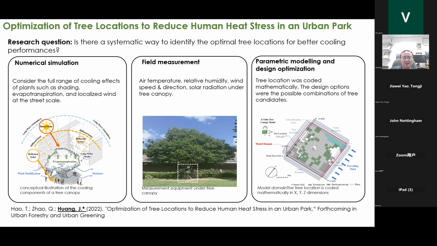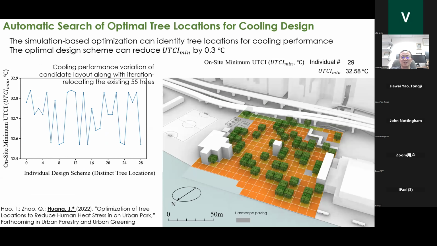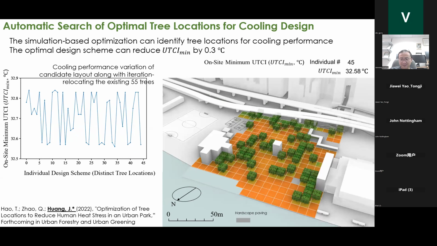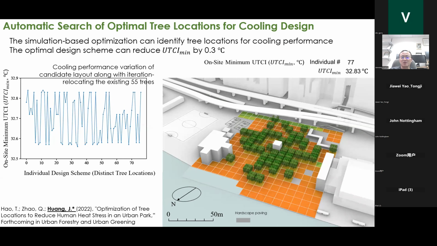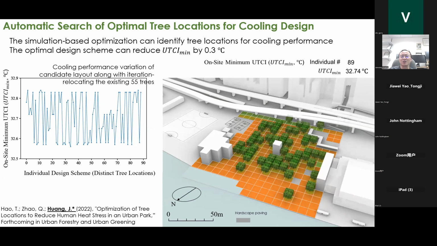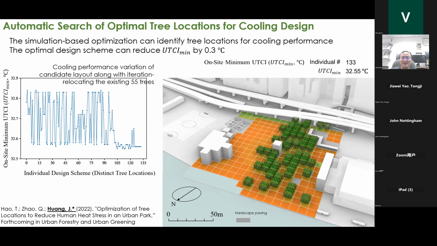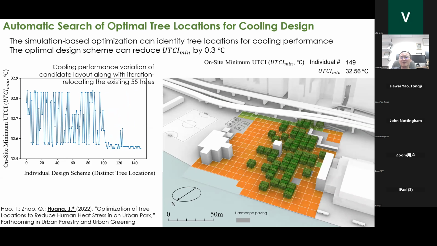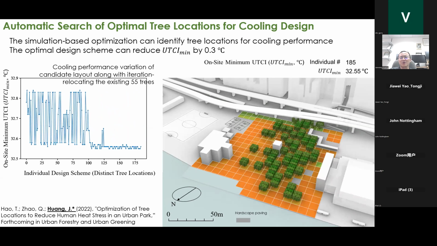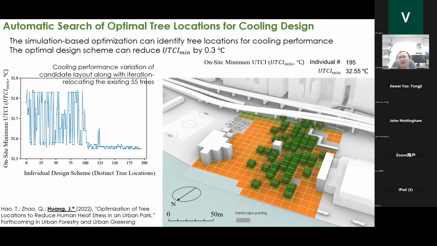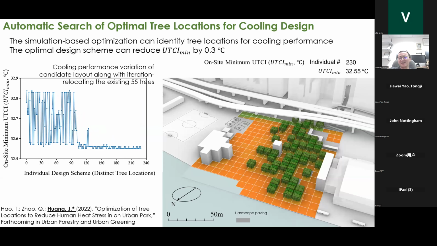So we built a tree model, we let it run, and the trees can generate automatically, but we use a genetic algorithm that is able to automatically select the favorable ones, mimicking natural selection. The genes would pass on to the future generation for performing favorably. And eventually, to our surprise, we find that the trees start to cluster together on the downwind side, and the canopies are touching each other, and that can reduce both the average equivalent temperature throughout the park and also achieve the lowest, the coolest spot.